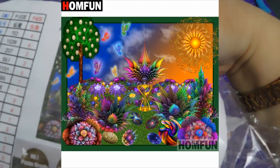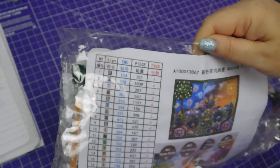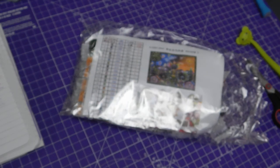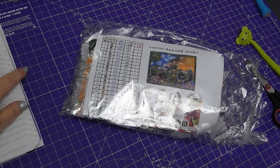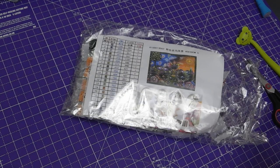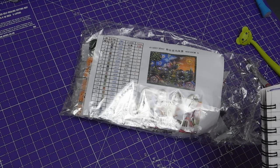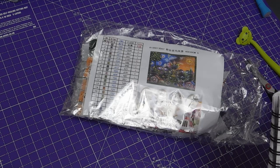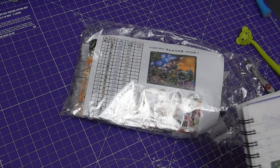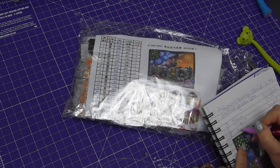This is, hopefully you can see that, I'll stick a picture in front anyway. This is the first in our series of abstract style diamond paintings. So if you go to AliExpress, which is where I did it, and you type in abstract diamond painting, that's what I did, and I ordered a few of the paintings that came up that appealed to me. So this is from Homfun official store. It was ordered on the 18th of April and it dispatched on the 19th, and it arrived on the 26th of April.